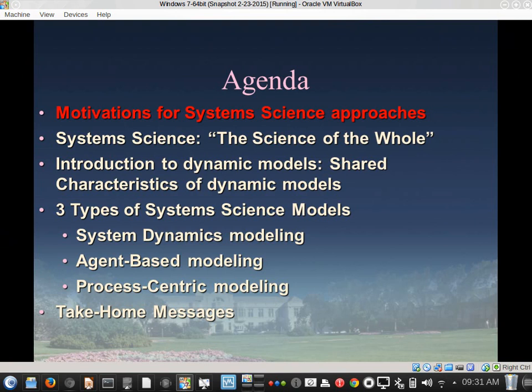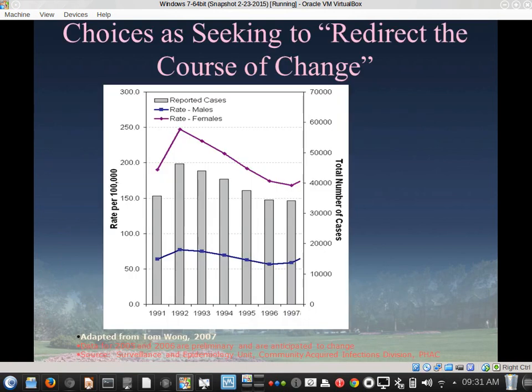This talk really is kind of two pieces. The second of them will occur after the break. First, I'm going to talk about motivations and give an overall characterization of systems science, what it's trying to accomplish, and talk about dynamic models, these simulation models that we've just glimpsed at in an ad hoc way. Then after the break, I'm going to be talking about several types of system science methods that have relevance, particularly in the context of the neural-relational framework.